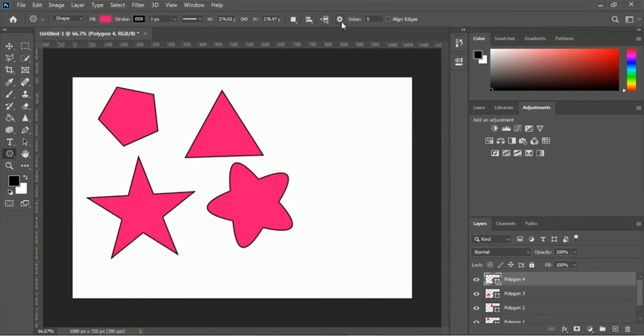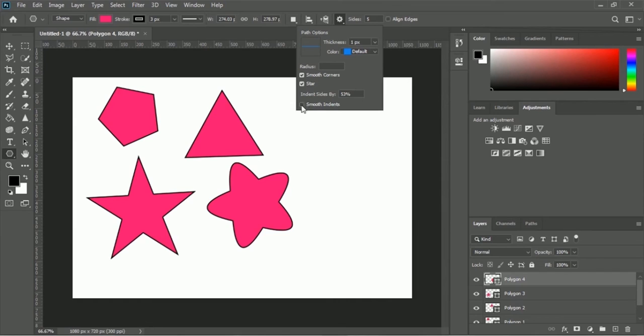You just have to click on this additional settings option, and you will get this smooth indents option. So let me click on here. I don't want to use smooth corners right now, and therefore I want to uncheck the smooth corners option and check the smooth indents option.